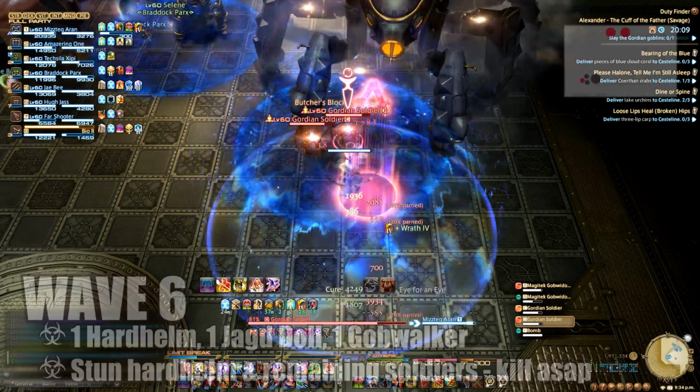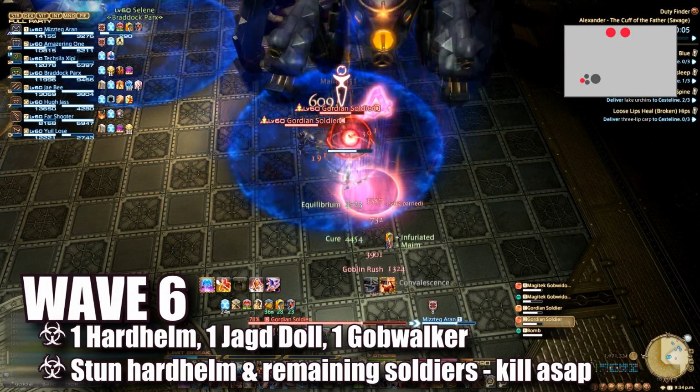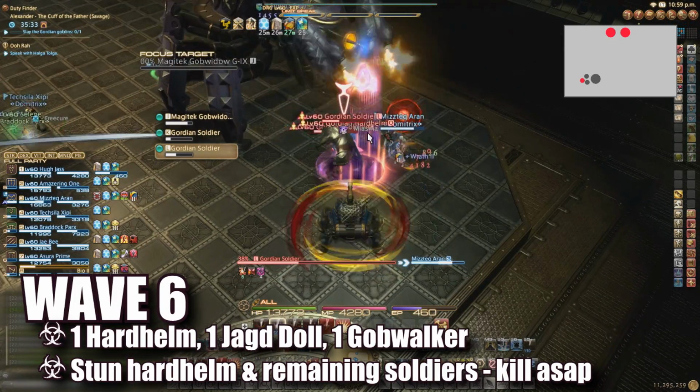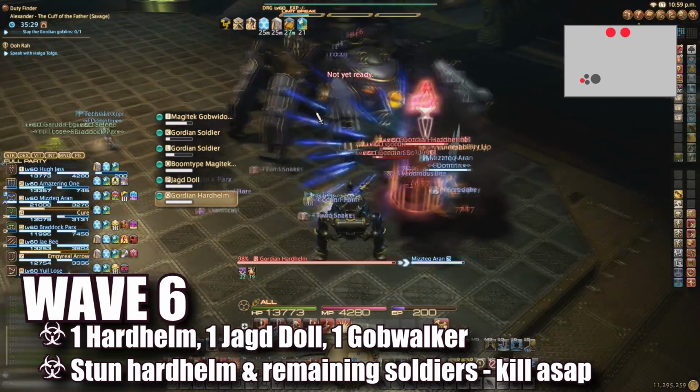Wave 6 will spawn a Hardhelm in the southwest and a Jagd Doll and Gobwalker in the north. The north tank will grab these 2, while the player Gobwalker will stun the Hardhelm and soldiers in the southwest. The raid will destroy this pack within the stun to ensure no buffs or soldiers' explosions go off.